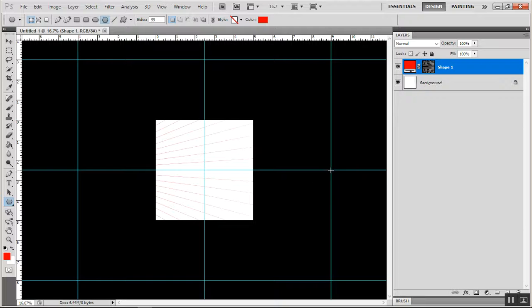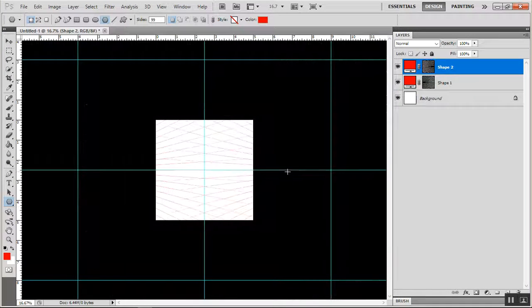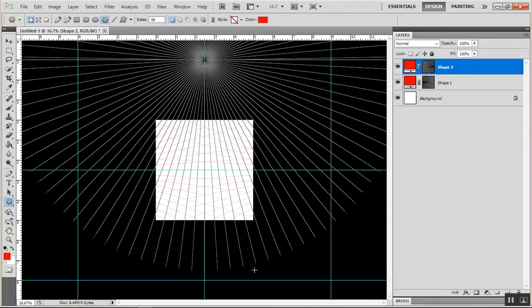Let's do another one. All the way to the middle. Click and drag. All the way till it snaps to the side. Nice. And let's do another one from the bottom. So now if I pull it down from the top, that will look like I am on the street level looking up towards the building. It's small at the top and big where I'm at.